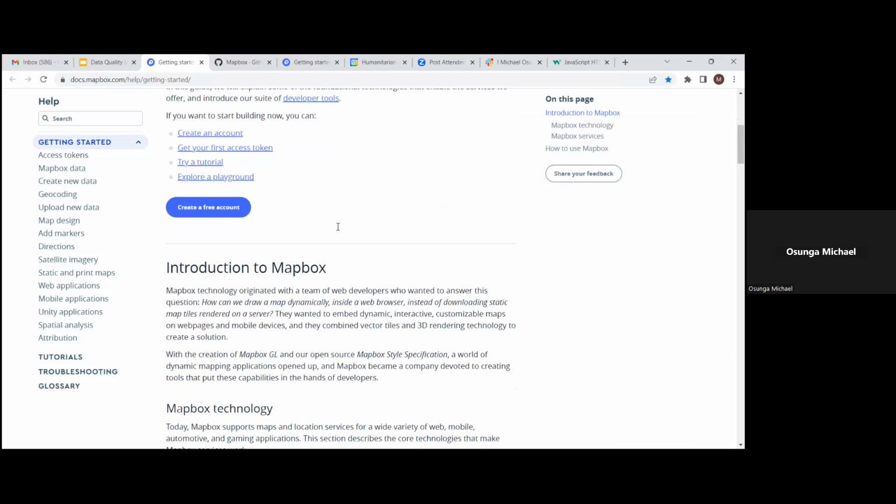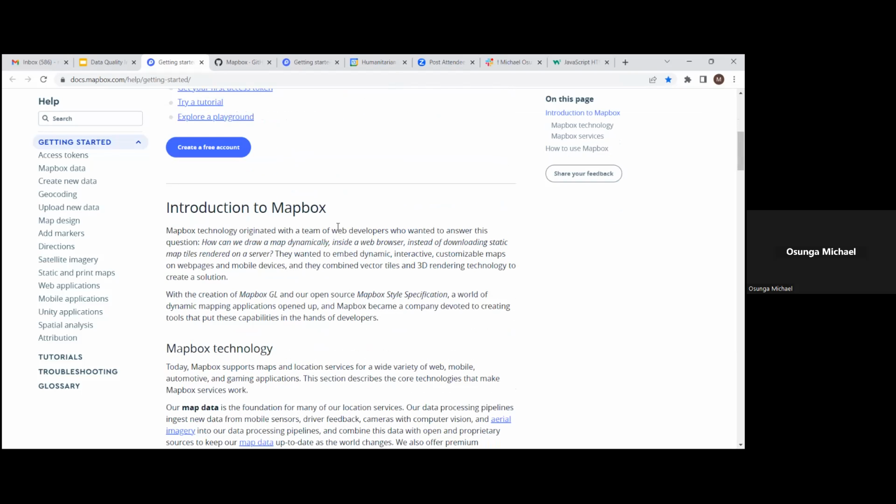So Mapbox technology originated with a team of web developers who wanted to answer this question: how can we draw a map dynamically inside a web browser instead of just having static map tiles rendered on a server?